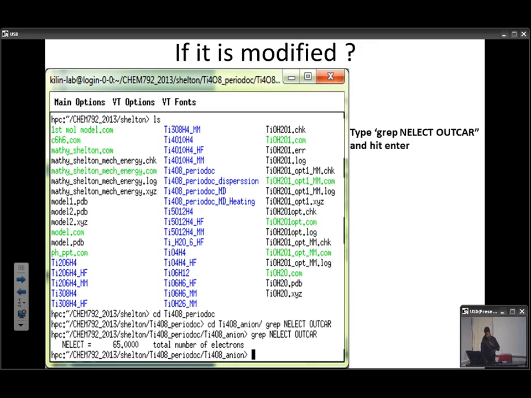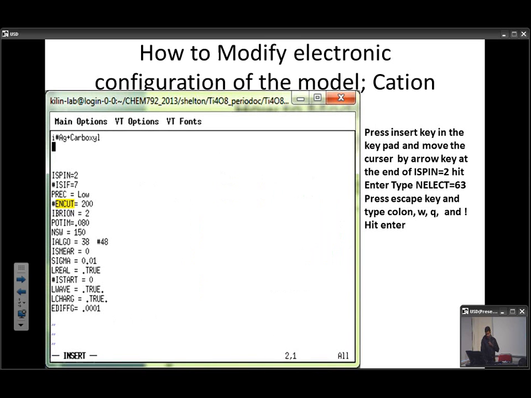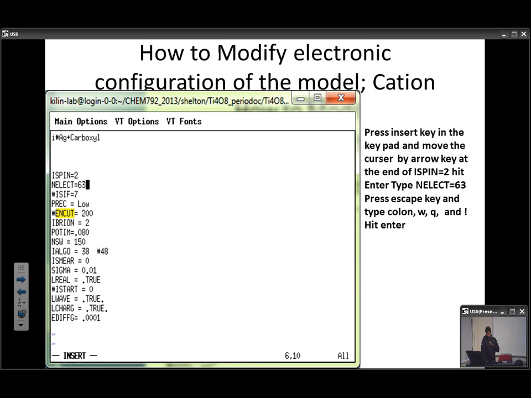Now it is modified. In the same way, in order to modify the electronic configuration for cation, I have to create a separate directory for cation and type vi INCAR. Now it is open. In order to edit this, move the arrow key, hit enter and type NELECT = 63, and now you have modified it.